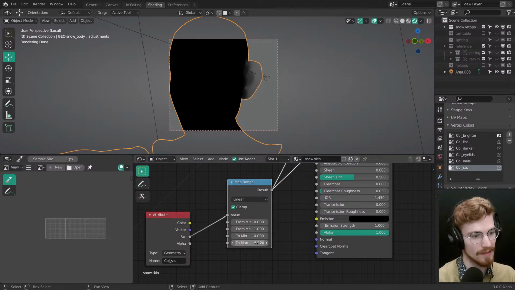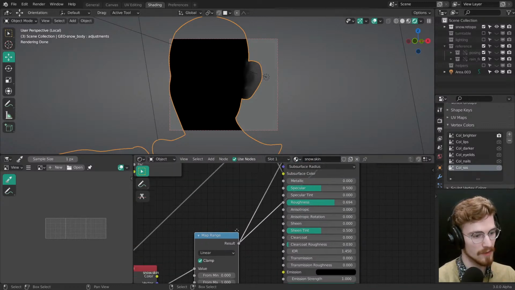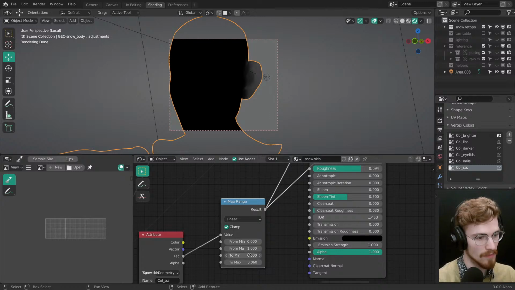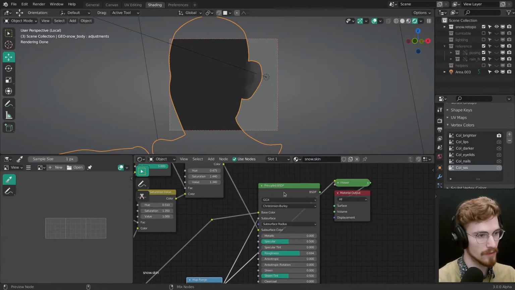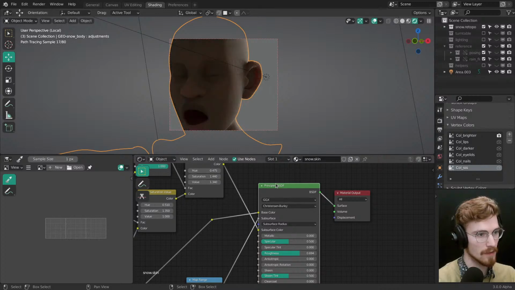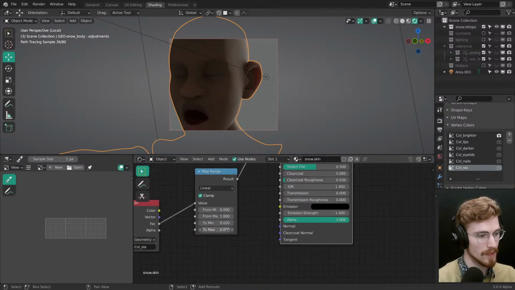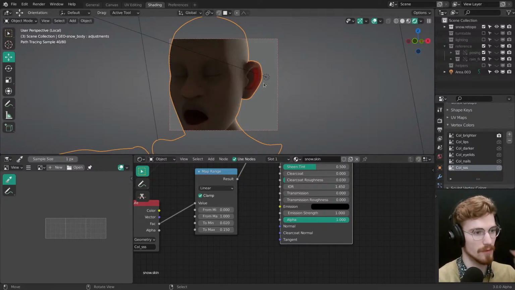So white in this case is about 0.06 value in subsurface scattering, and the minimum is going to be 0.02. Let's try that. Well, let's increase the max a lot. There we go. So now it actually works.